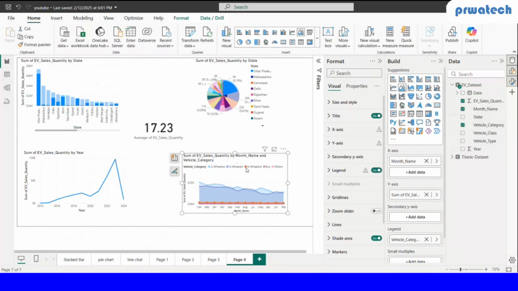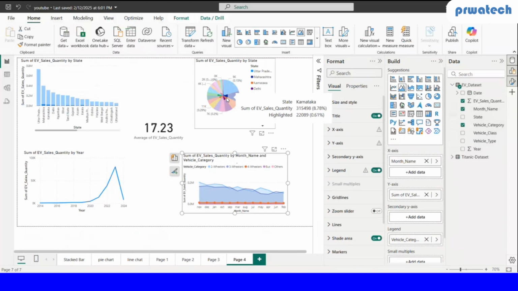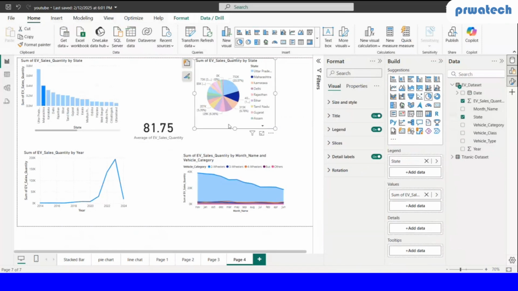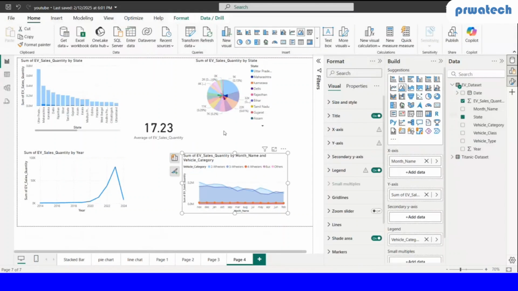Four wheelers, for four wheelers, not much more. I guess Karnataka has 0.61%, and Maharashtra has 0.9%. Okay, here you can see. I'll just go with four wheeler again.